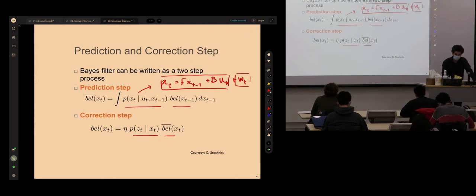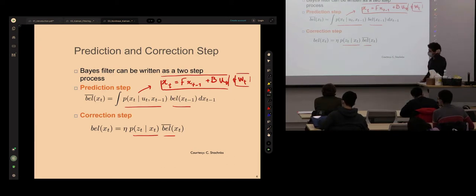If you drop the noise, the model is deterministic because we assume the command u is deterministic. You can assume the command is noisy as well, but you can decouple it into a new noise term and then name it again w, right? So that's okay. We can deal with that case as well.